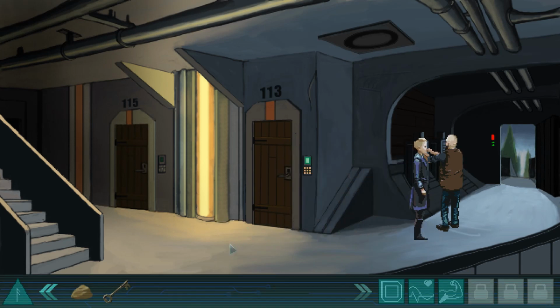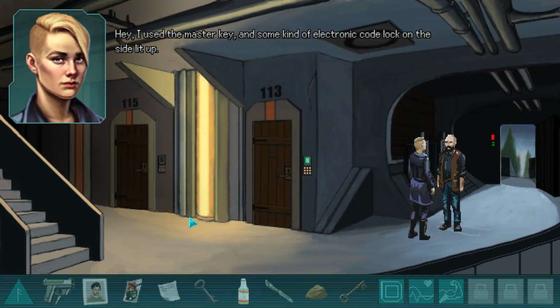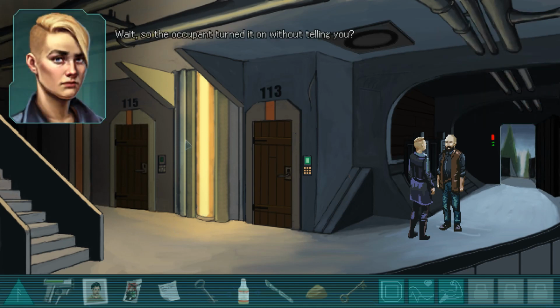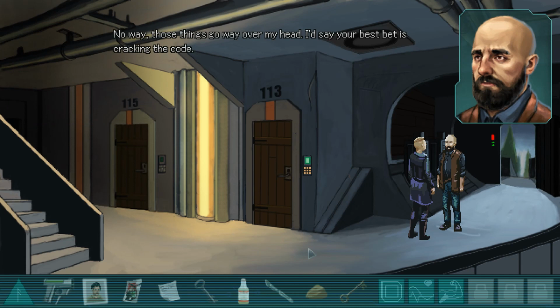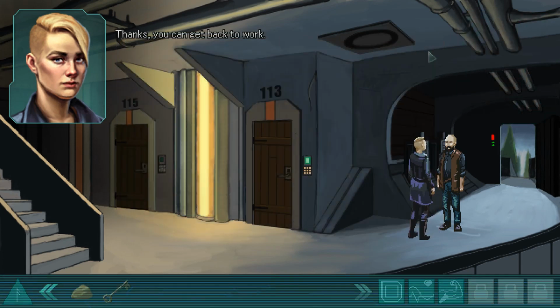Let's talk to Sven. Hey, Sven? Yeah? Hey, I used the master key and some kind of electronic code lock on the side lit up. That's weird. Those pre-collapse gizmos are supposed to be disconnected. Surprised they even work. Wait, so the occupant turned it on without telling you? I guess so, yeah. They must have some technical expertise. I don't even know how those things work myself. Can't you force it open? Disconnect it, use an override code or something? No way. Those things go way over my head. I'd say your best bet is cracking the code. Very helpful. Thanks.